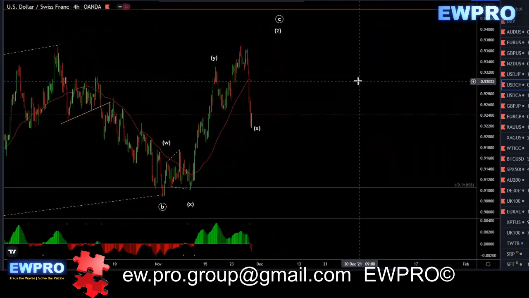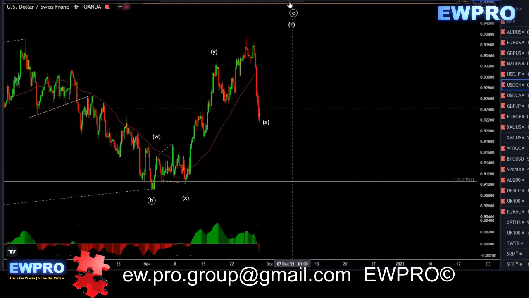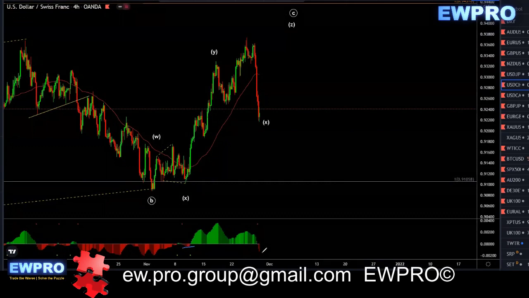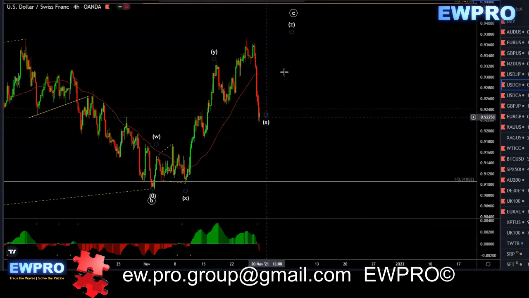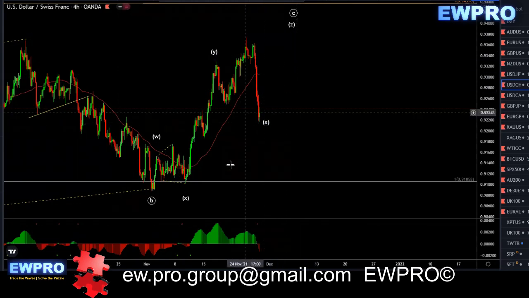On the H4, there is still possibly one up. We have the possible bull hidden here, and this may be the flat in here as an expanding flat for a W, X, Y, X2, and then the Z up. So we can't rule out that Z up yet. We do have that possible bull hidden.